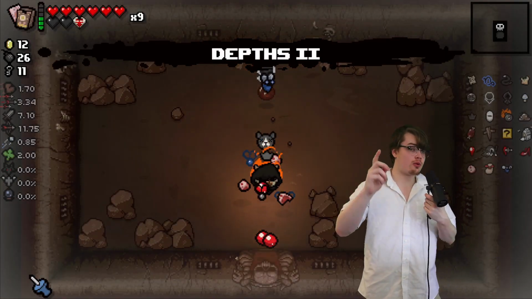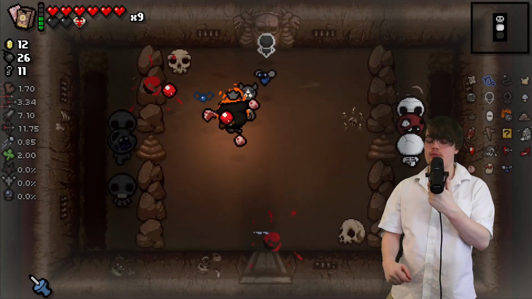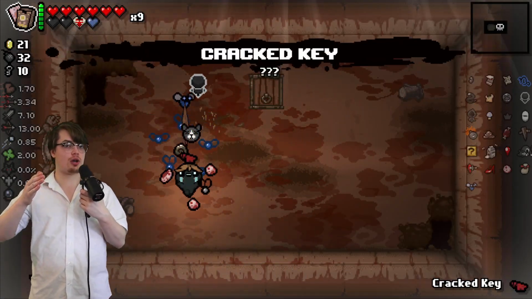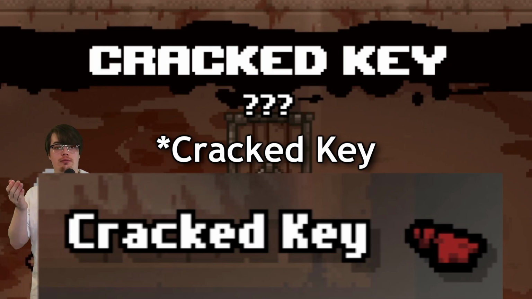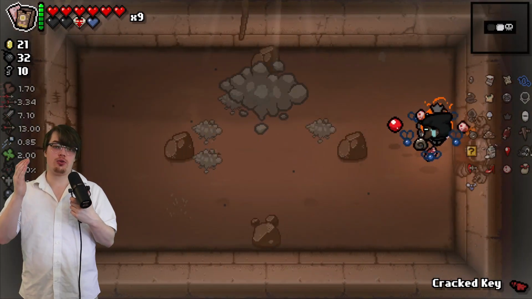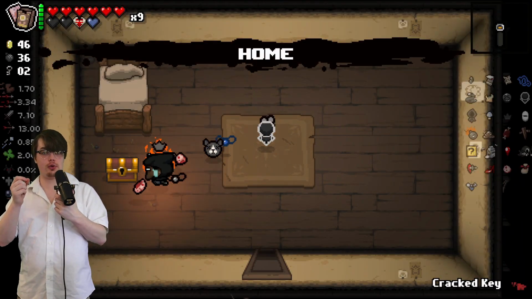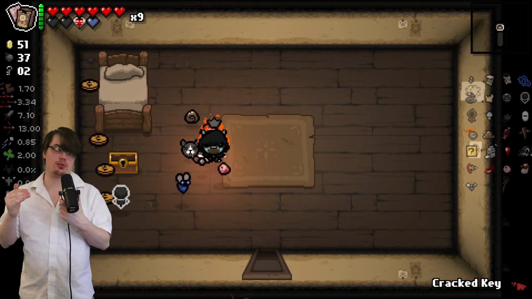And remember how we dropped a trinket in the treasure room or a boss room somewhere? On that corresponding floor, if you go back to the treasure room or boss room that you dropped the trinket in, you'll be able to pick up a chipped red key. The chipped red key you will need to carry with you back until you get to home. Home is the final floor of the Ascent. It is above basement 1, which is where you usually start the run.